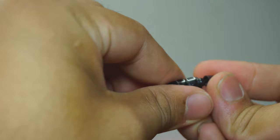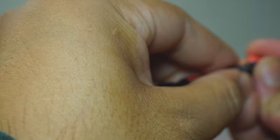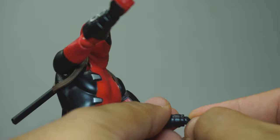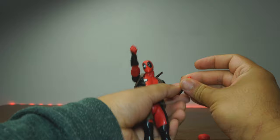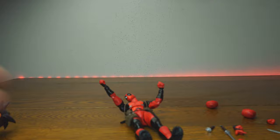So we're going to pop these hands on for the swords, and then we're going to do the little armory test. Everyone give me just a second. Unless this is the sword hand, but this looks like a chimichanga hand. No, this is more of a chimichanga hand right here. Okay, but anyway, let's zoom out real quick. All right, so we've got him with the sword hands. And we're going to put the sword on him.